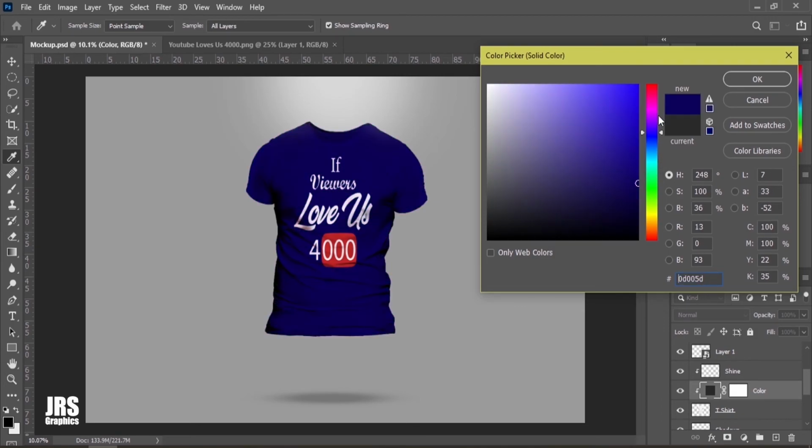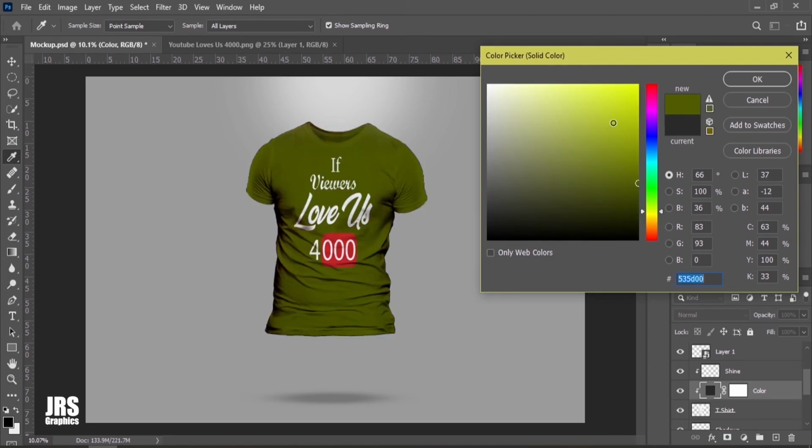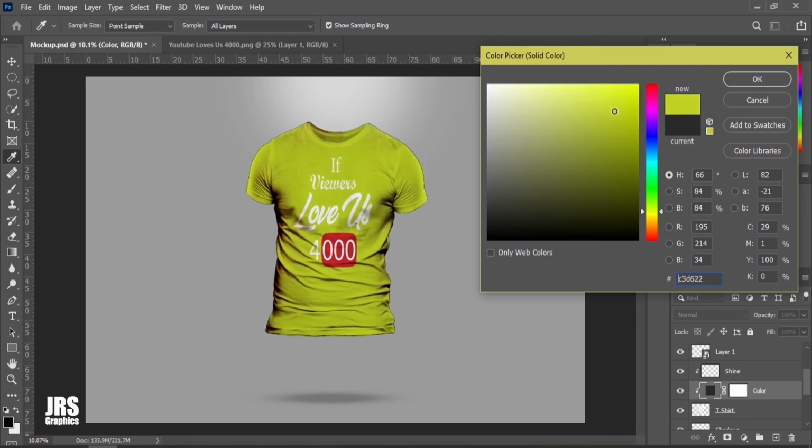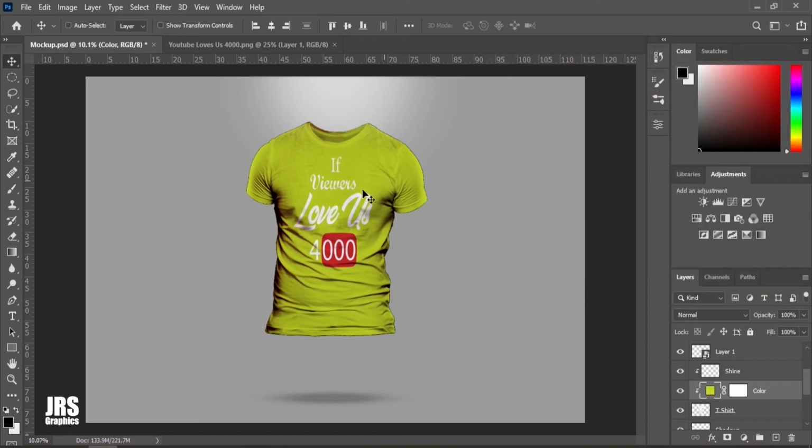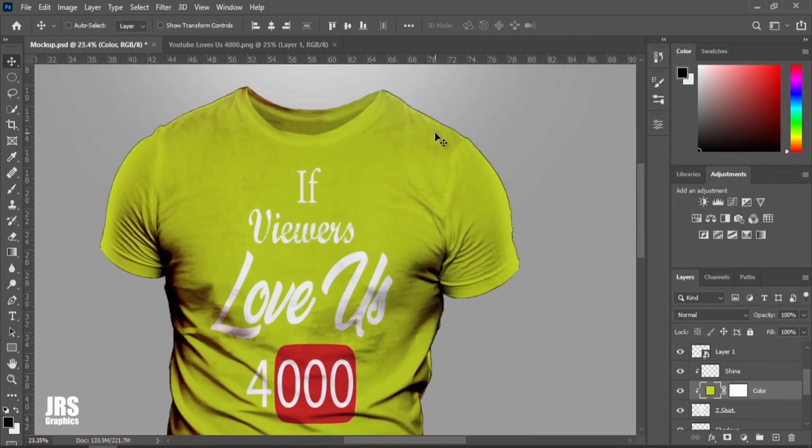Colors are looking perfect. These are beautiful. But if I move to lighter colors like this, then you will see the problem. You will see that this shiny part has some darkness.